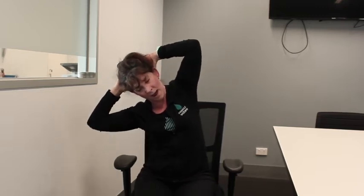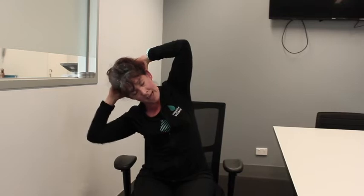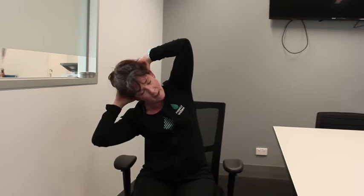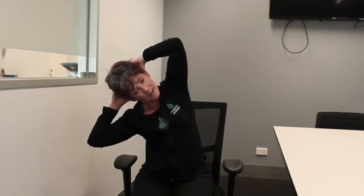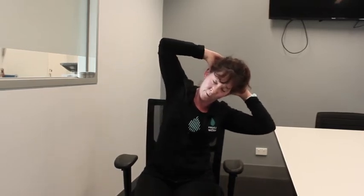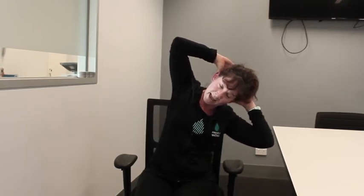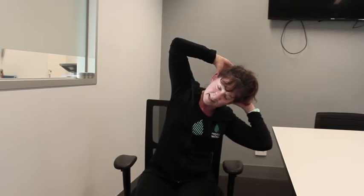So we're going to go left and right. We lengthen, tilting up and over. Keep the chair as stable and as still as you can. And I focus on that top elbow pulling up to the ceiling to give me a little more stretch. Bring it back. Same here on the right. Lengthen up through that right elbow to reach as you press down. Feet are as anchored as you can be. Chair is as still as you can hold. And bring it back home for me, guys.